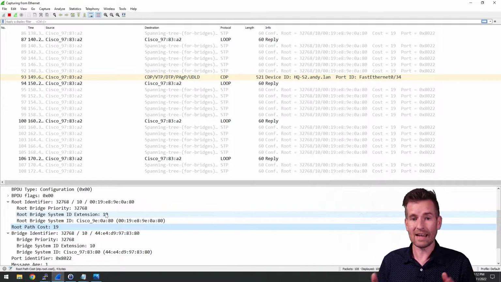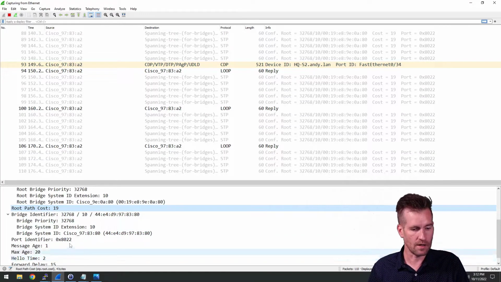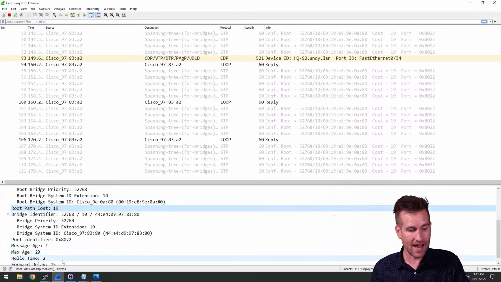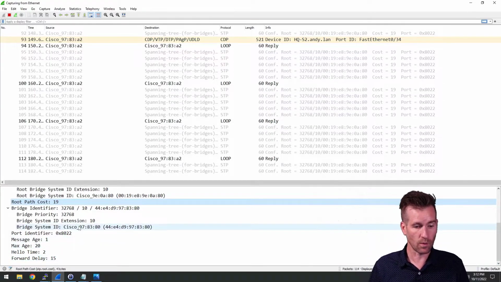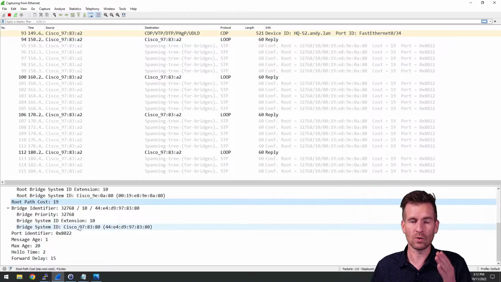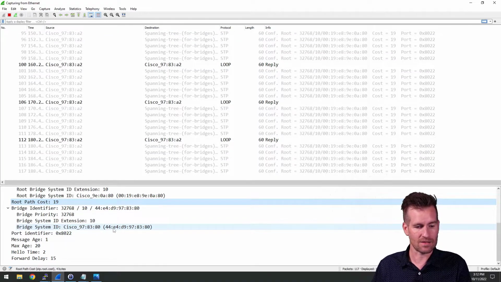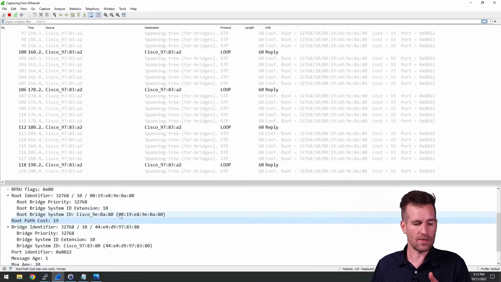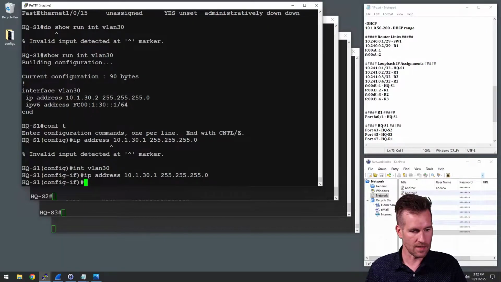And so we can take a look now and verify all that. And then I also see a port number here, and a few different timers. So let's see if my assumptions are correct, where we're connected directly into switch 2, and this is going to be the MAC address of that. And then switch 1, this will be the MAC address of it. So let's go ahead and jump on these.